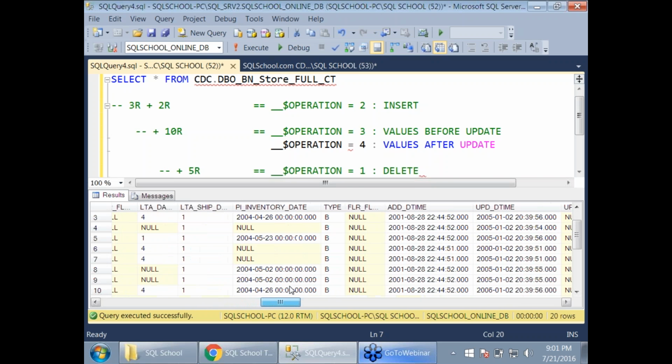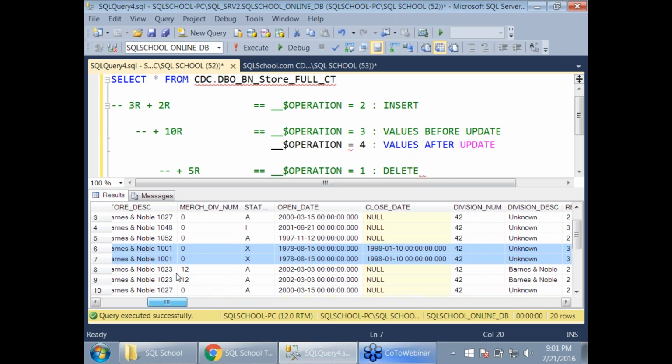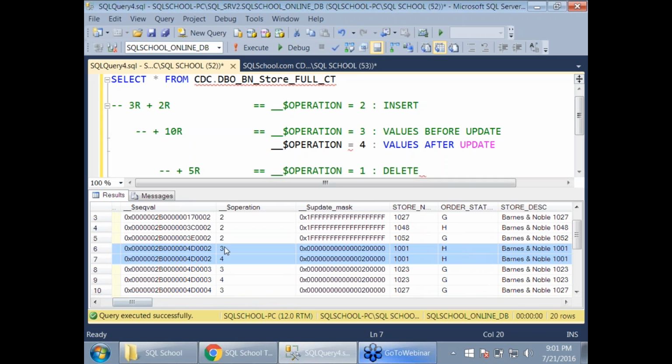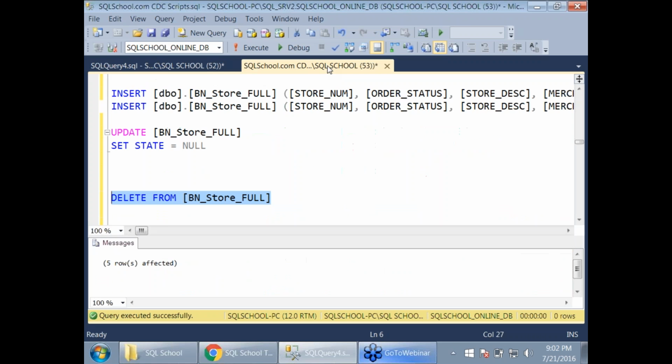Row numbers 6 and 7. 3 means value before update, 4 means value after update. I repeat, for 6 and 7 we are talking about: value before update WA state, value after update null, because you got the update operation to null.